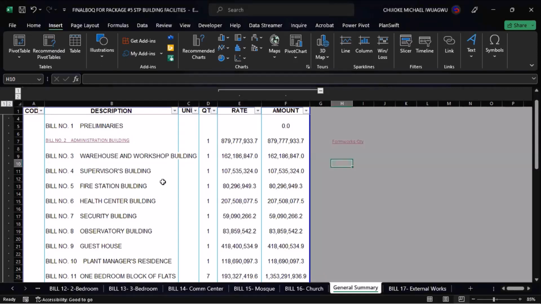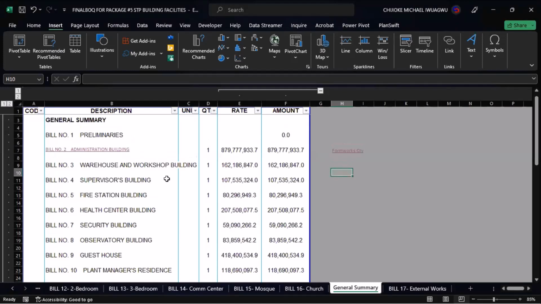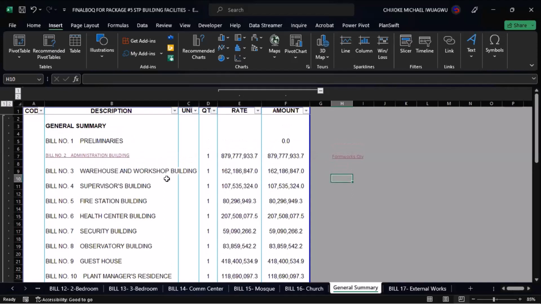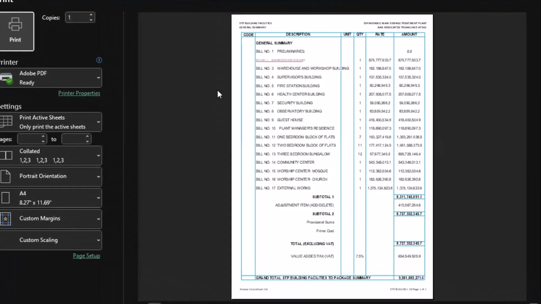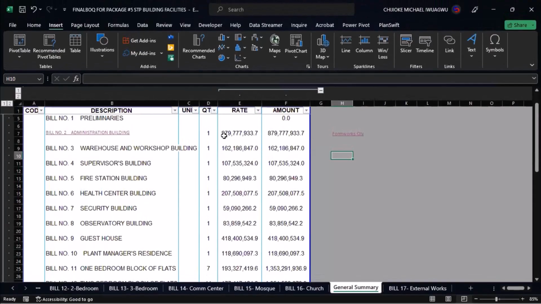Okay. There is also another aspect which I want to show us more, because one of the areas that we have difficulties with is page layout. So many persons don't know how to print a very good document from Excel, because they say Excel is not a word processing document. But there is actually a very good workaround. Like when I do Control P on my keyboard now, you see how this bill of quantity is well formatted. It took a lot of work to get it that way.